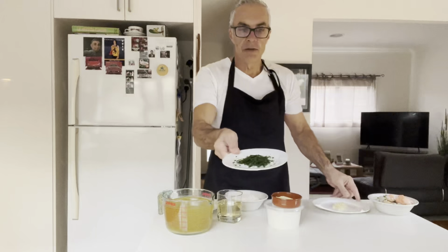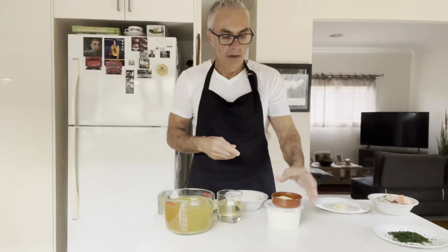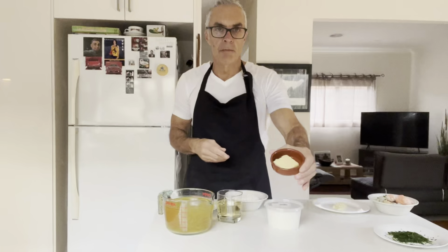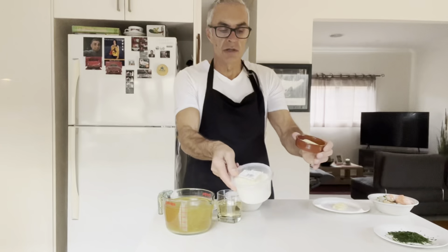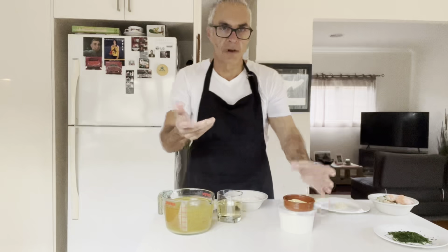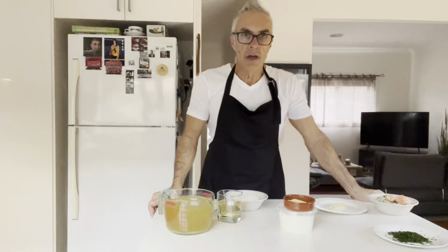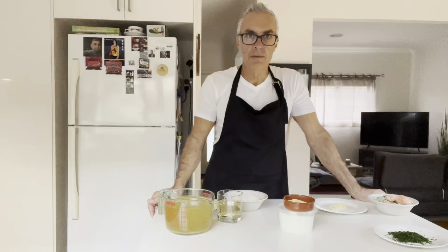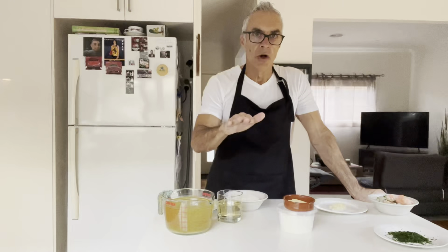Some fresh parsley, chopped. Then we'll finish the risotto off with some butter and some either grana padano cheese or pecorino. I use pecorino, I love the sharpness and the saltiness. Okay, so the first thing we'll do is we'll partially cook the seafood and then we'll put that aside and then we'll get started on doing the risotto.